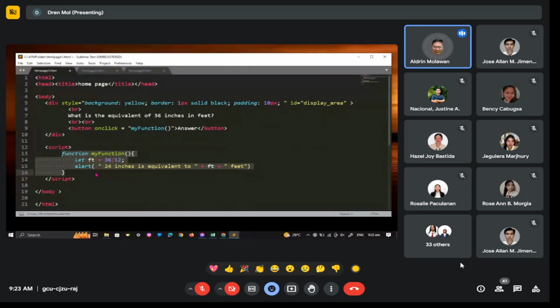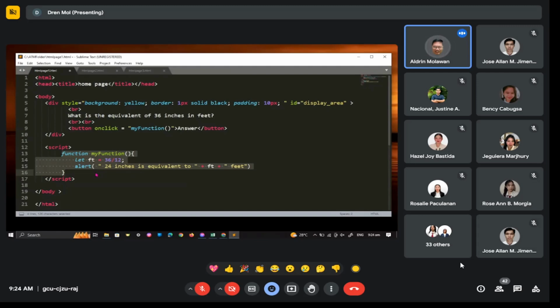So ft there is just a variable and it can be anything, as long as it conforms with the rules on how to create a variable, which are the same as in JavaScript. So we now have ft equal to 36 over 12.